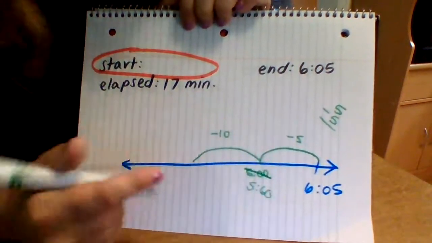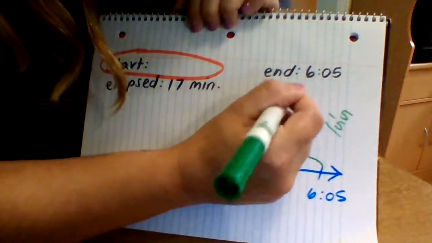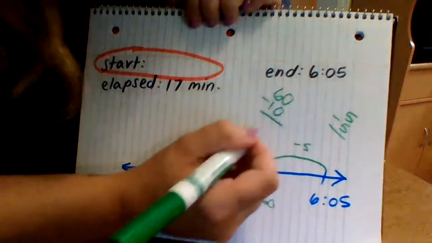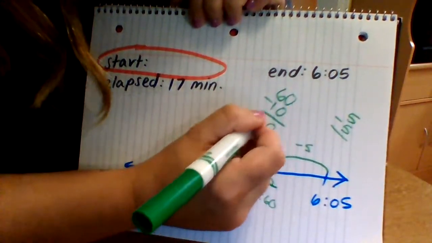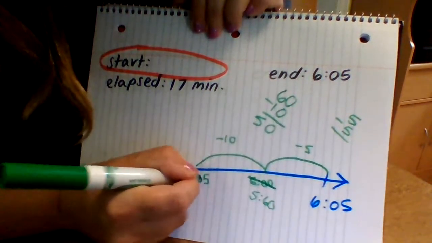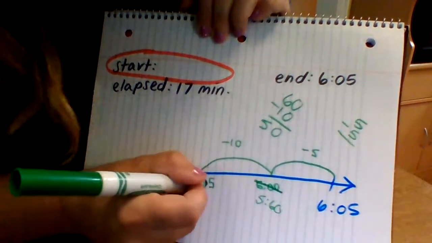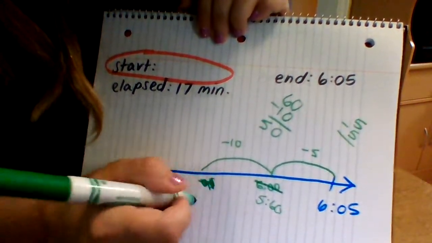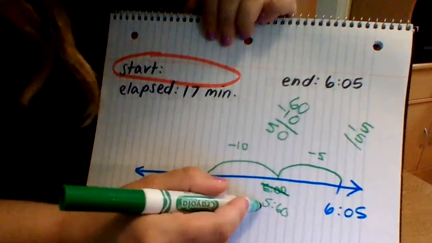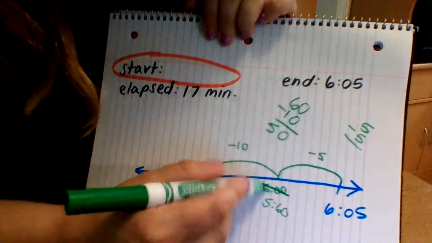Okay, don't worry, we're going to get rid of this in a minute. You're going to feel better. 60 minus 10. Okay, 0 minus 0 is 0. 6 minus 1 is 5. Okay, so now I have 50. Oh, I wrote that backwards. Sorry, I'm writing upside down. 50. And my hour was what? 5. It became 5, right?